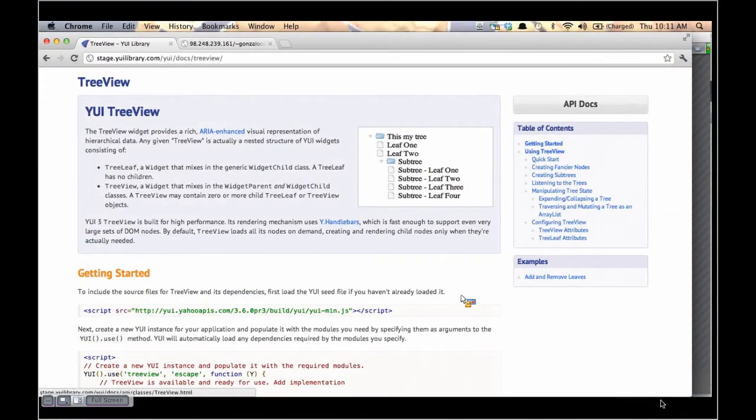All right. So basically, the most interesting part about TreeView really is what's going on underneath the widget, the widget part and the widget child. When we sat down again to talk about performance, to design how TreeView will work, we noticed there was a huge performance hit whenever we were rendering a bunch of nodes.